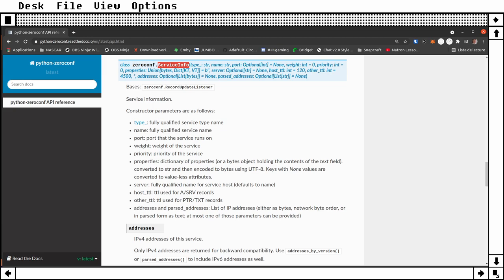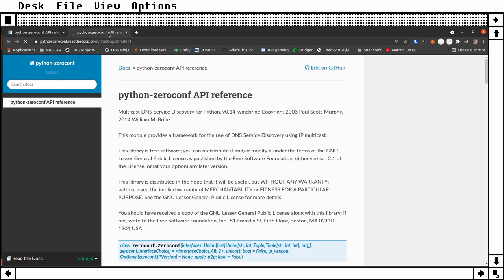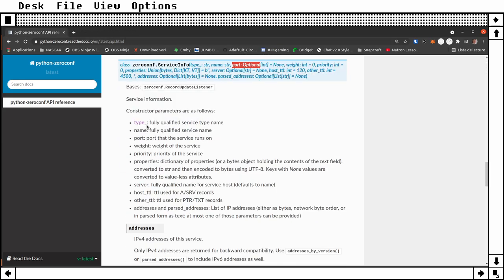Why am I looking at my own stream? I don't need to look at my own stream while I do this. We need a type, which is a string, a name, which is a string, a port, which is optional, but we have one. Lots of stuff. Type, fully qualified service type name. Okay. It's a link, but it doesn't link to anything. Name, fully qualified service name, port, weight, priority, properties, server, fully qualified name for service host, default name. Okay. Host IP address and parsed address, list of IP addresses, alias, bytes. At most one of those parameters can be provided. Okay.